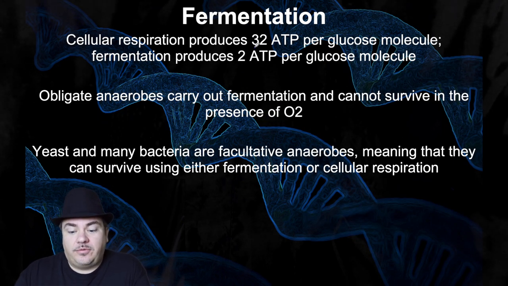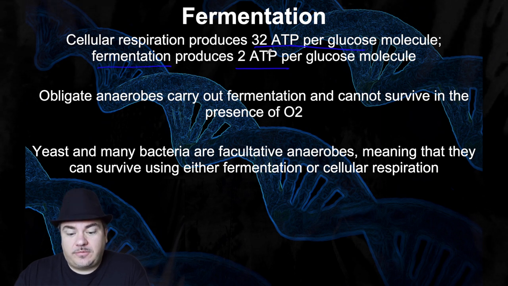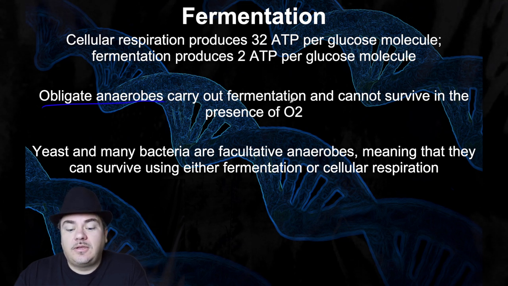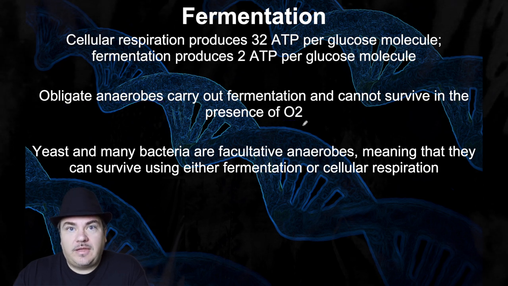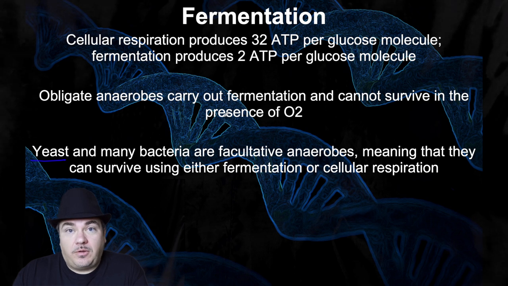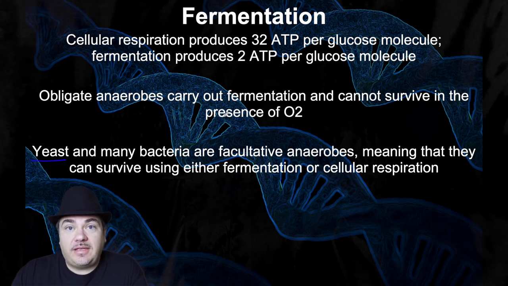Aerobic cellular respiration makes about 32 ATP per glucose, whereas fermentation makes only two ATP per glucose — a huge disadvantage, but the advantage is you don't need oxygen. There are different types of organisms on this planet. One type is called an obligate anaerobe: they cannot do aerobic cellular respiration, they can only do fermentation, and in fact oxygen is often poisonous to them because oxygen is a highly reactive molecule. Then there are organisms that can do either aerobic cellular respiration or fermentation — like yeast — called facultative anaerobes. If yeast have access to oxygen they'll do aerobic cellular respiration because it's better and you get more ATP; if they don't have oxygen, they'll do alcohol fermentation.